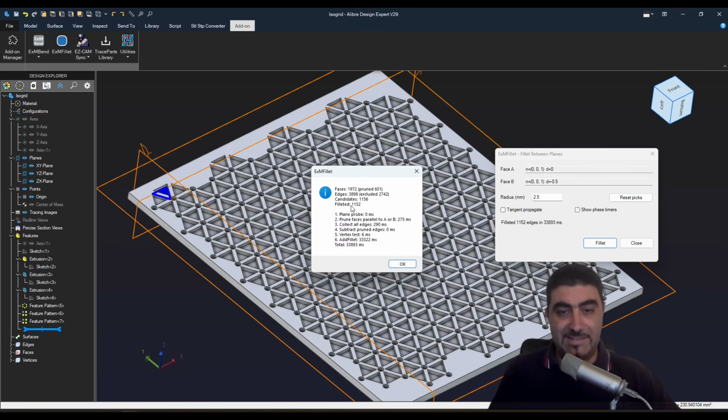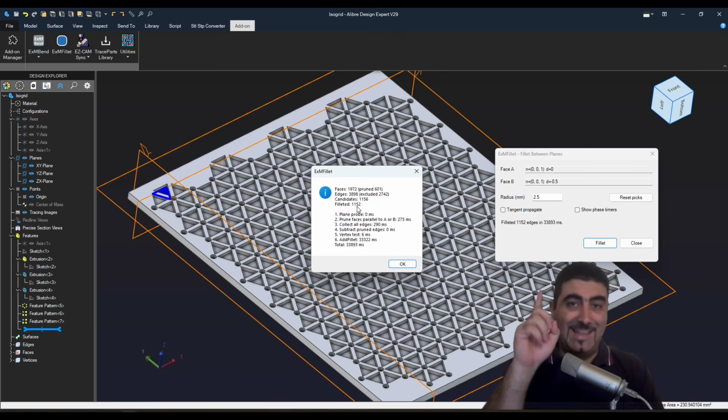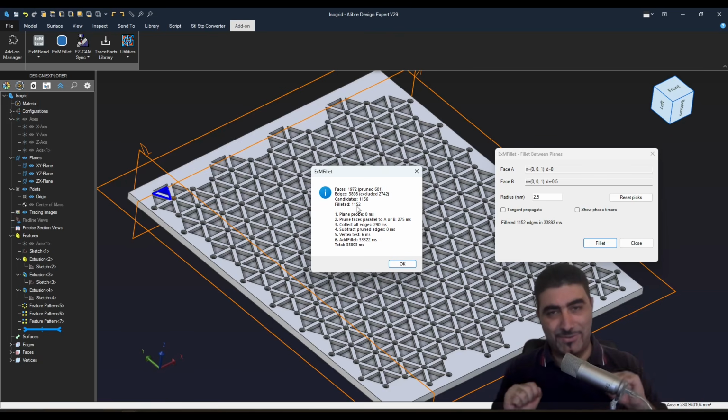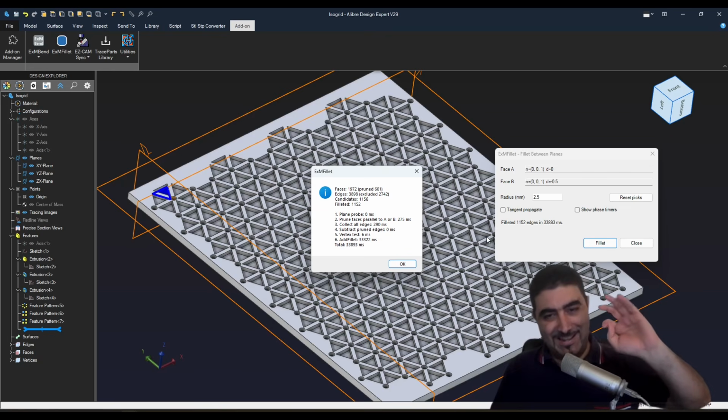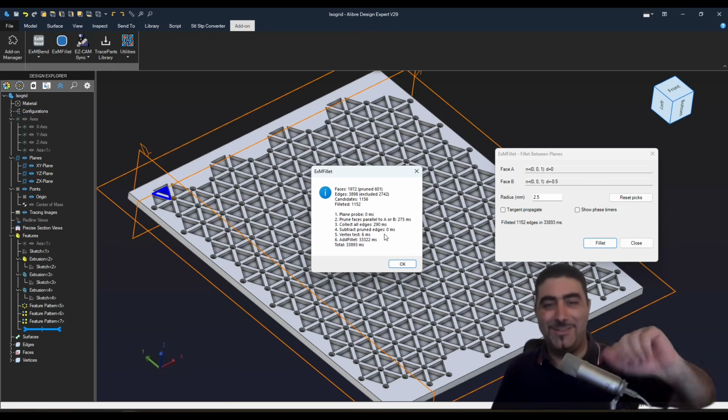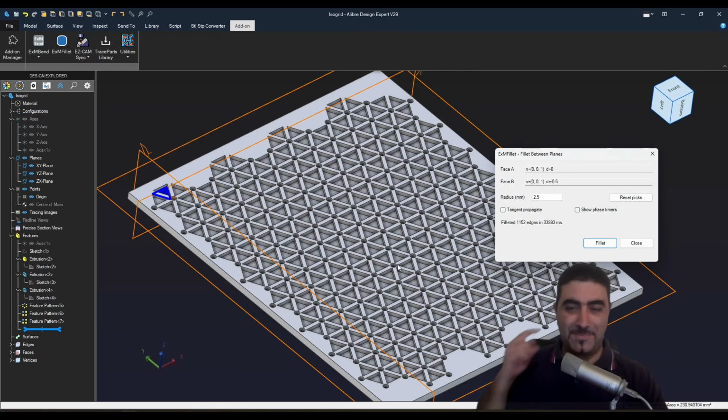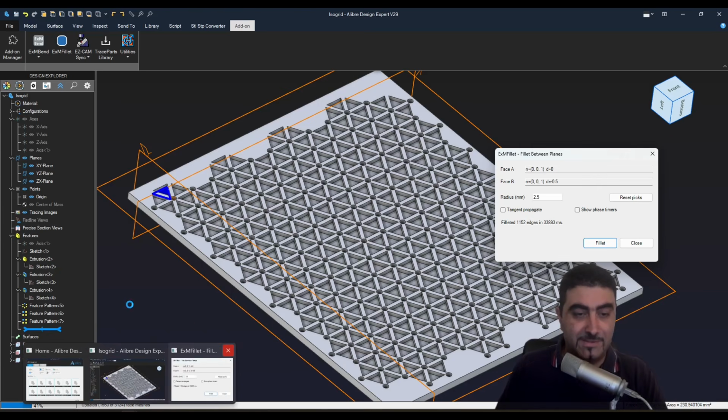So it filleted 1,152 edges. And, okay, here's the boast. The edge selection strategy was mine. It was not Claude's. It was mine. Claude's way took about an hour to do this isogrid plate. And mine does not take an hour. It takes a lot less. So we're updating the face now, right? You can see it down here.